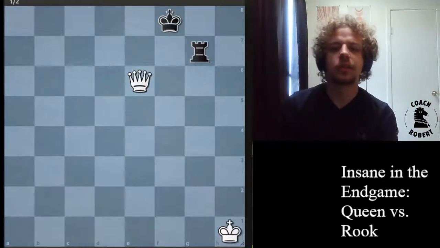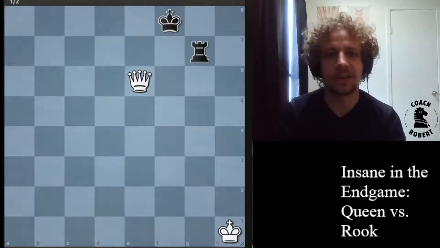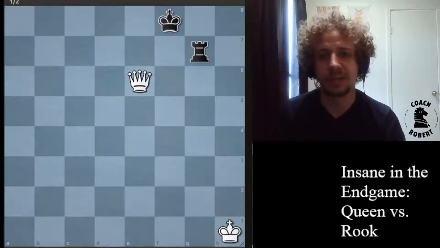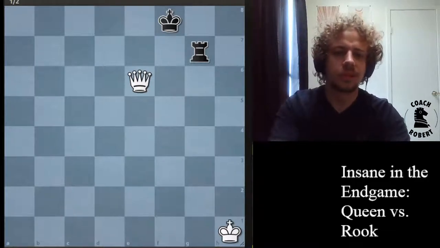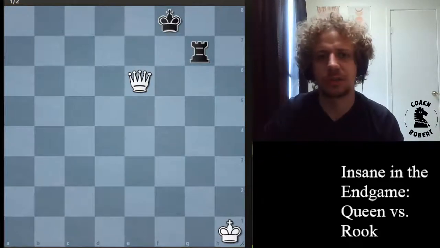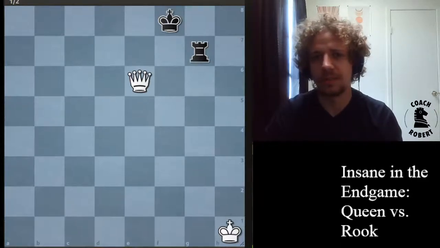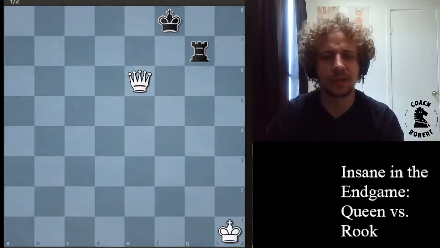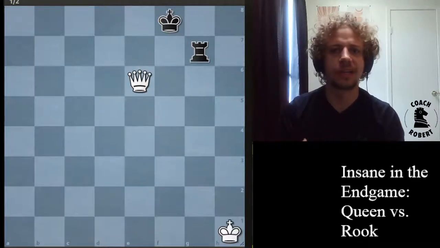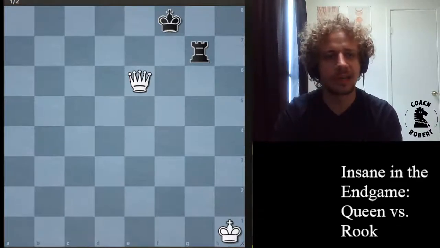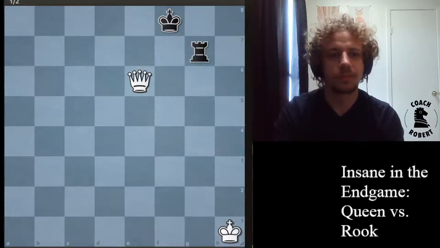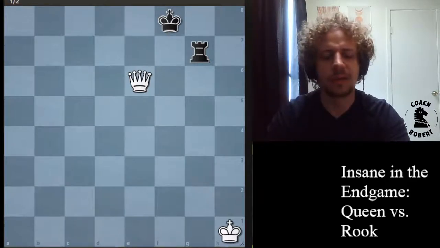There's some key ideas that come up over and over again, despite the fact that this is one of the most complicated fundamental endgames that you can play. The complication arises from just how powerful but different the queen and the rook are. The queen obviously has a degree of freedom that the rook does not have, so it's almost like twice as powerful. But the rook is really strong in the respect that it can control entire swaths of the board, so that means that it can control the king's position very well. It can defend its own king, like it can control a whole rank or file to allow the king to progress into a new part of the board, so it can help the king avoid getting trapped on the edge, and it can also restrict the enemy king's movements. So, this is just kind of how the problem arises.